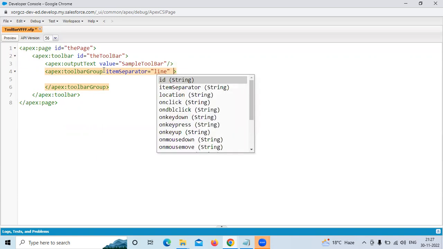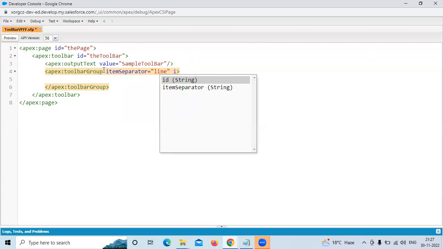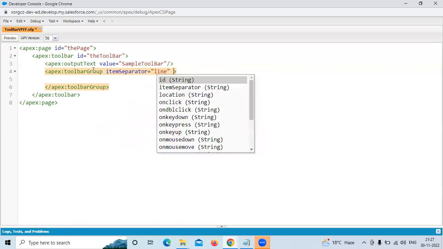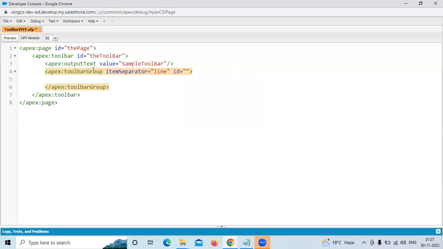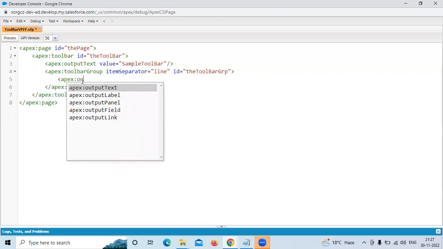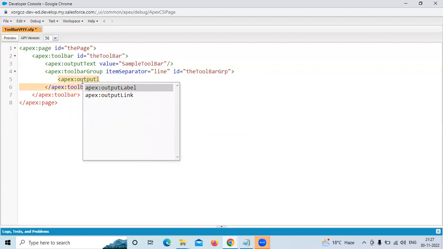And here also I'm going to write some ID. I'm going to take the ID as toolbar group or something. Inside this toolbar group, I'm going to add some links, some output link.